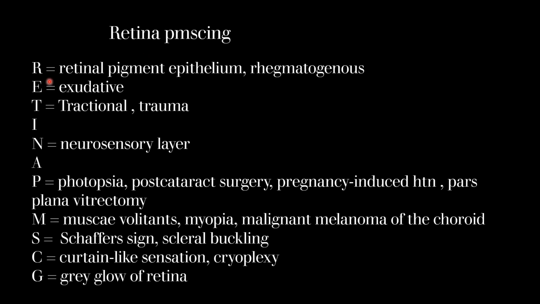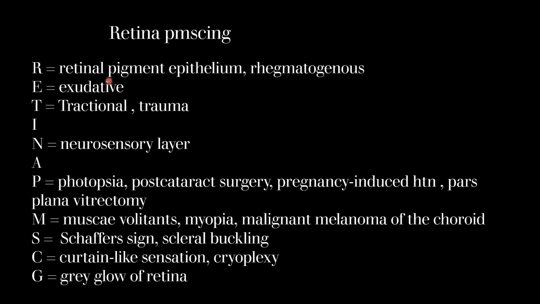So first is, what is retinal detachment? For that you have the answer here only. So retinal detachment is the detachment of the retinal pigment epithelium from the neurosensory layer. So you know that there are 10 layers in the retina. Out of 10, 9 layers are called the neurosensory layer and 1 layer is called the retinal pigment epithelium. So separation of the retinal pigment epithelium from the neurosensory layer is known as retinal detachment. So your definition you can get from this mnemonic.